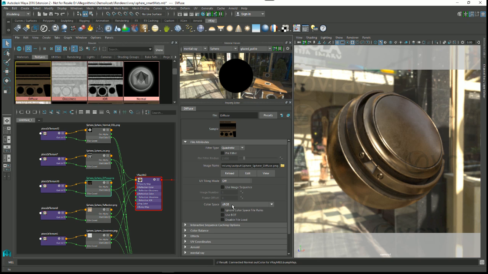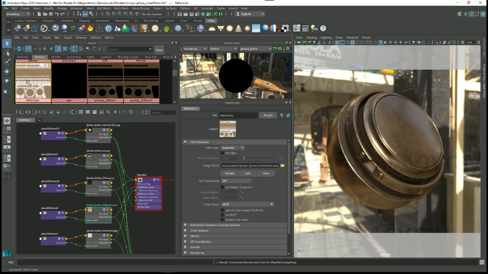if you think about an apple and the skin of a red apple, I look at that apple, it's reflected back to my eye, and it's red, so that's color that I see. Anytime you have reflected light back to your eye, that map needs to be flagged as sRGB. That's going to be things like diffuse, and it's also going to be reflection. If I select my reflection map here, again, reflected color is what that is representing. Notice again, color space is set to sRGB. So again, rule of thumb, if it's reflected color that you can see, being reflection color or diffuse reflected color, like maybe the color of a wood surface, or the red skin of an apple, something like that, sRGB.